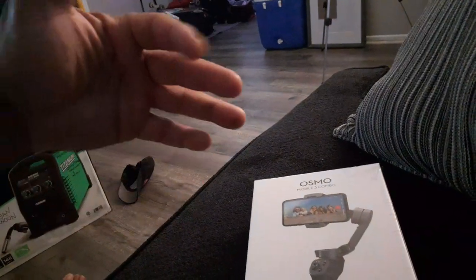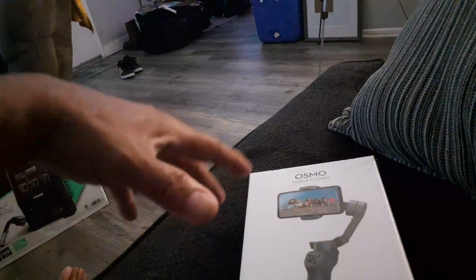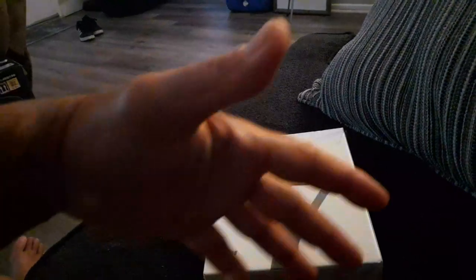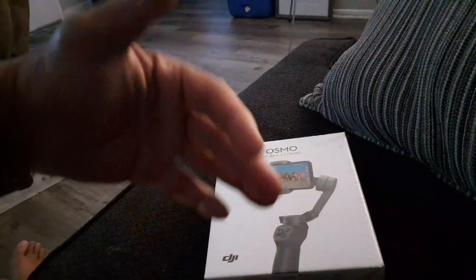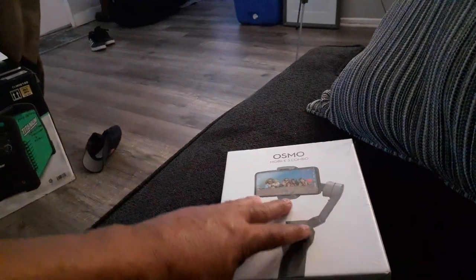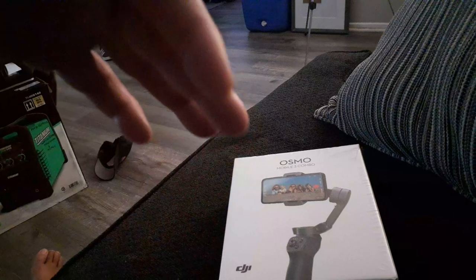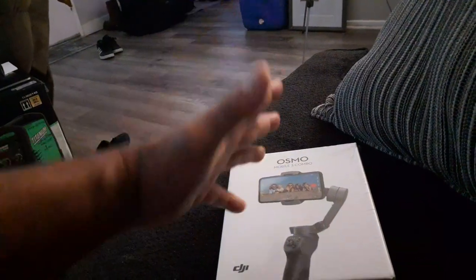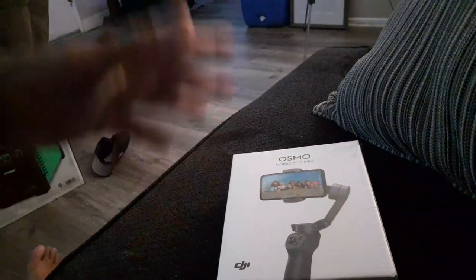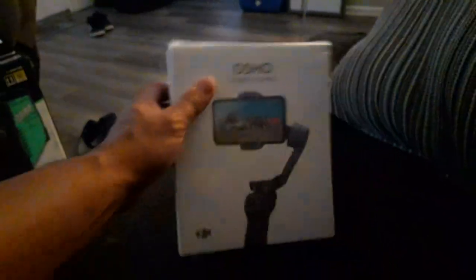And just for traveling and going abroad when this COVID thing lifts — I want to do some more traveling, and this is going to help me do some documentation and filming of those travels. I want to get some nature shots. I like animals and I like the ocean, I like culture, I like people, I like cuisine. And this is going to help me capture all those moments. What this is — is the Osmo Mobile 3 Combo. I got the combo.